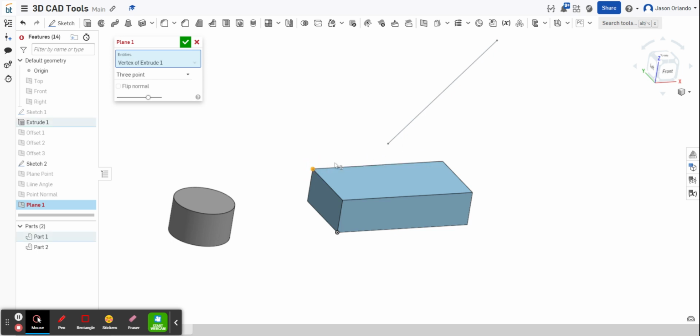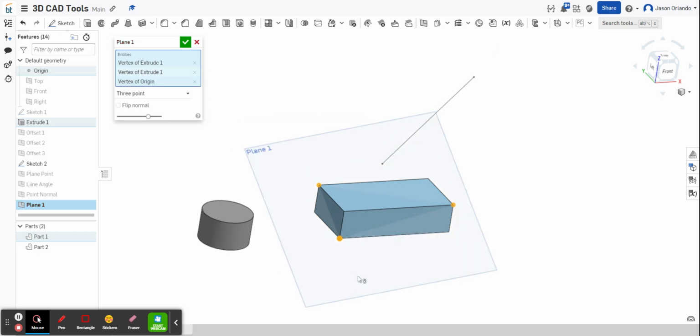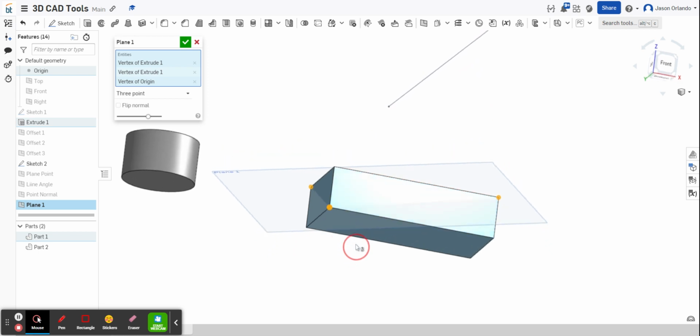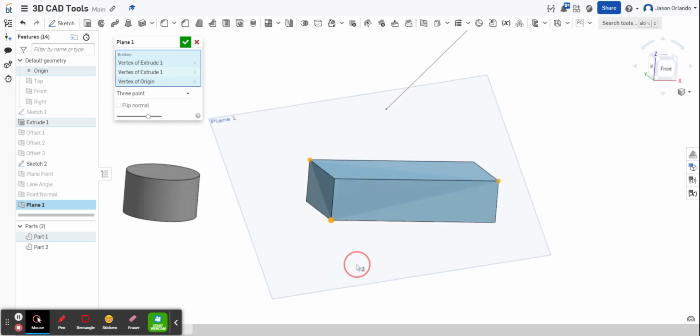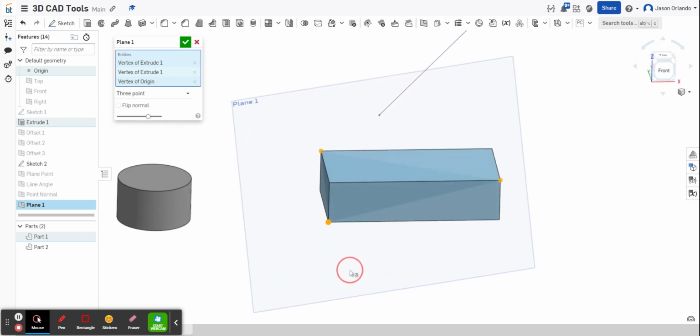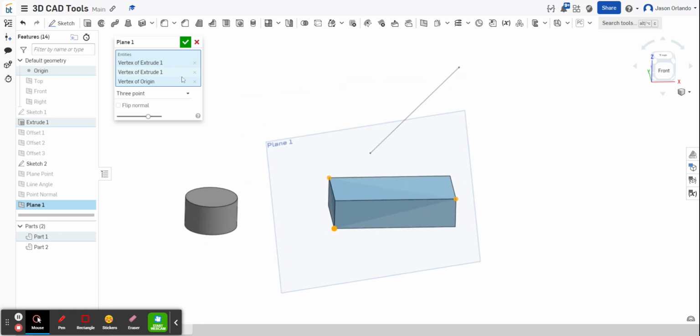So if I choose, how about 2 diagonal points on the top, and then say this point here, where the front, the right, and the bottom come together, this happens to be the origin. Oh, I got the line, not the point. It is going to create the plane that slices through those 3 points. So 3 non-collinear points will determine an exact plane in space. That is called 3 point. And I will just add in parentheses that these are non-collinear, meaning these 3 points do not exist in a straight line.